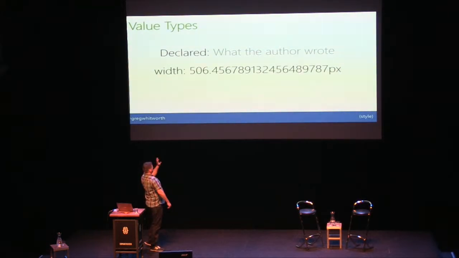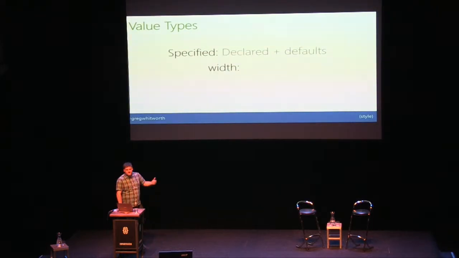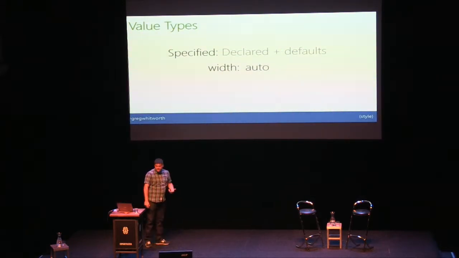There's declared. This is what the author wrote. My expectation, and I have seen stuff like this, is that it's probably Less or Sass computation for the width. Then there's specified, which is very precise: declared plus default. In this case, the author didn't write anything, so we fill in its initial value.